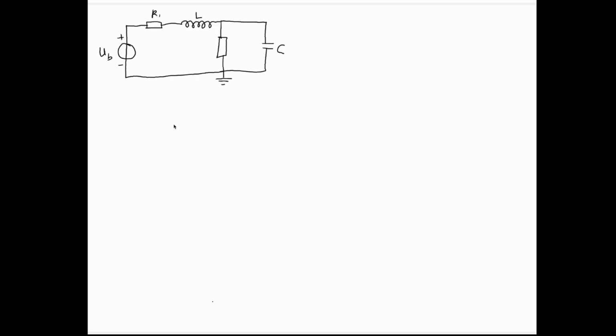So the first thing is to find out how many memory elements there are in the circuit, because the number of memory elements will determine the number of differential equations that we end up with. A tip for that: all the reactive elements in the circuit are memory elements. If we look carefully, we'll see that the inductor and the capacitor are reactive elements. Therefore, there are two memory elements in the circuit.